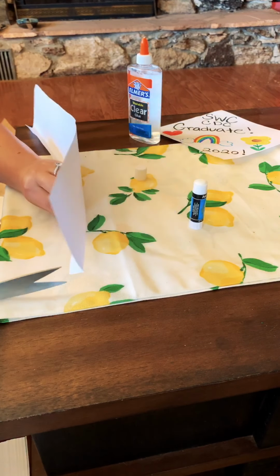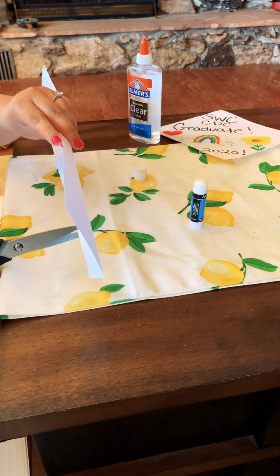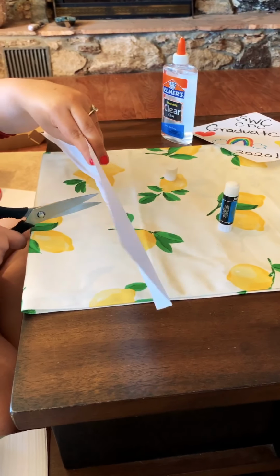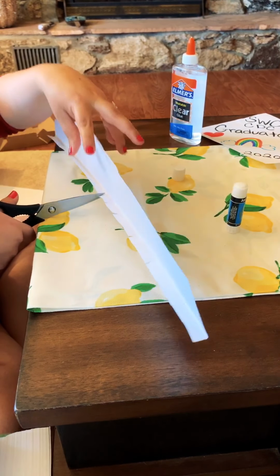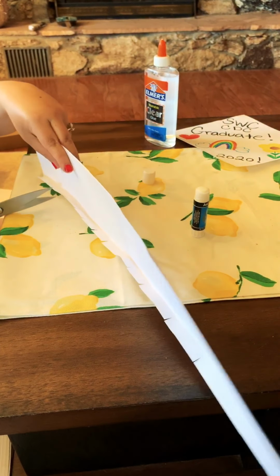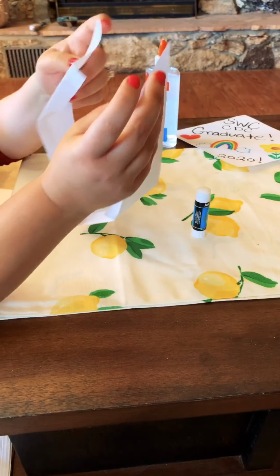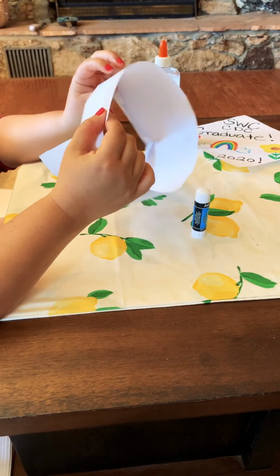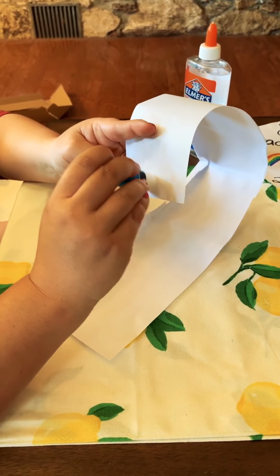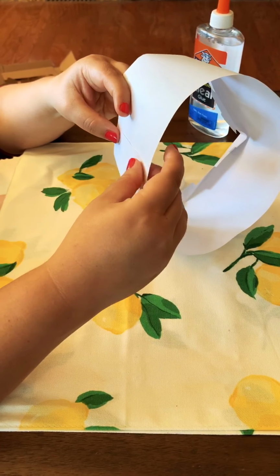You're going to take the scissors and you're going to make small cuts. Make those cuts all the way down where you have folded the paper up. Next, you're going to bring the edges together. Bring that glue. And glue it on.